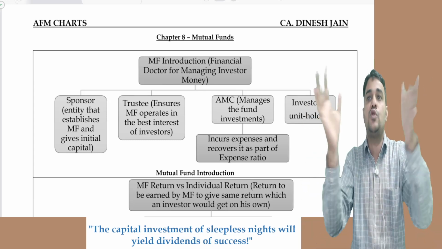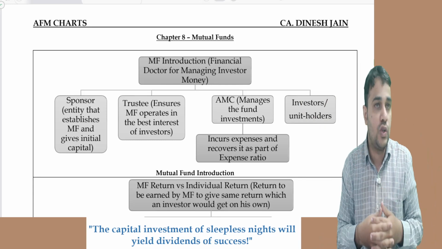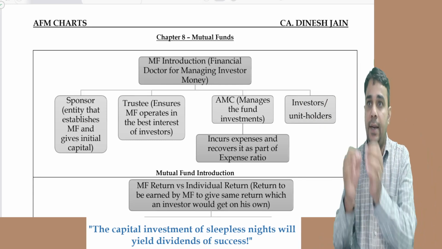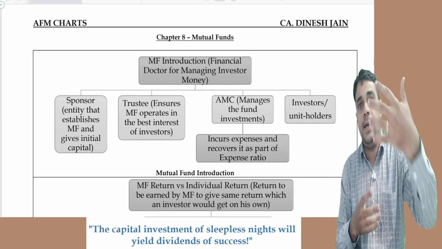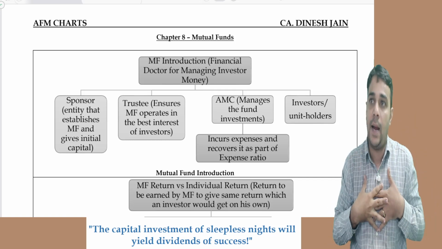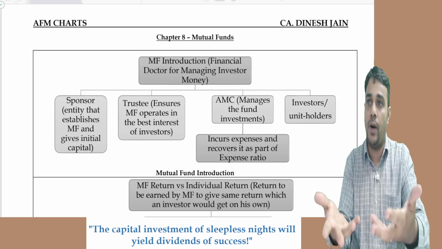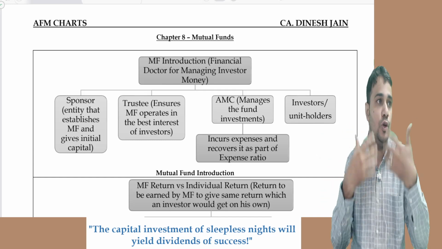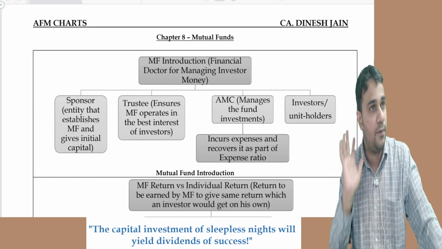He pools money of so many people. So all of you together give me money. We form a mutual fund called AFM March 2025 mutual fund. I form this mutual fund today and I make investments. I am your portfolio manager. I make investments, I earn returns, you enjoy it. I don't earn returns, you pay the price for it. So I am the guy who is going to manage your money. That is what a mutual fund is all about.